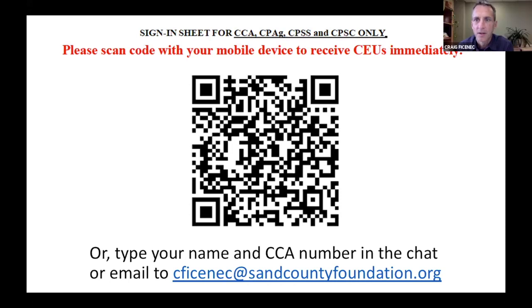Just be aware, some of our strips are in the CRP, so I don't know if they're going to let us bale it. Yeah, Nancy, that's a really good point. I know with the prairie strips practice specifically, and it might be different from state to state and from county to county, you can maybe do some mowing and some haying on those strips, but it's on the order of having to pay back maybe 50% of the contract for that year. So whatever payments that you received for that, you'd have to pay half of that back if you were going to, say, graze them or bale it or whatever.